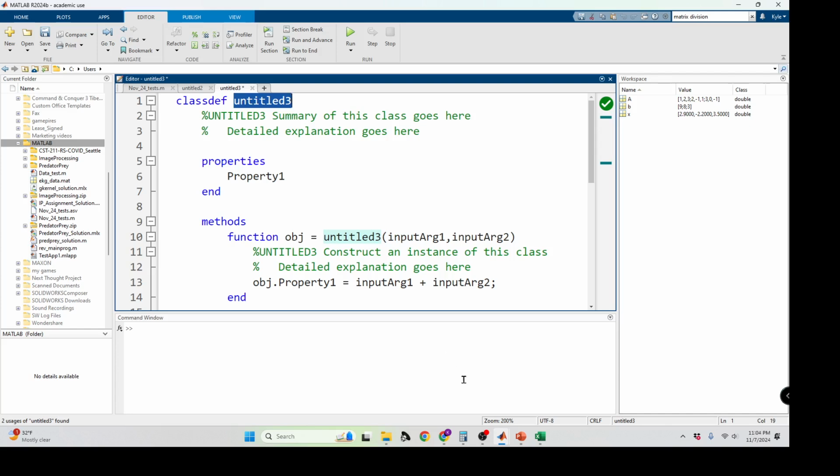So we're going to start with setting up our naming and our properties so that we can define what our class needs to be able to use. Then we're going to go through the constructor to build what the actual class is going to be doing.